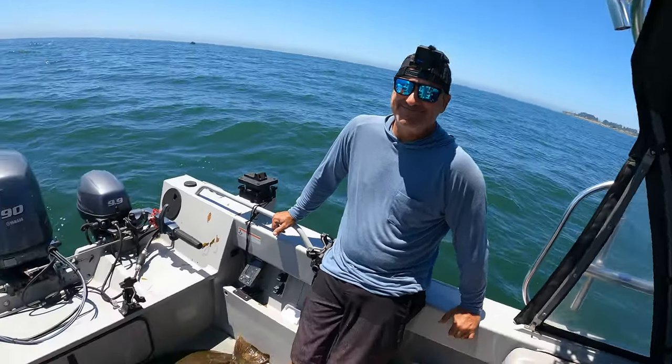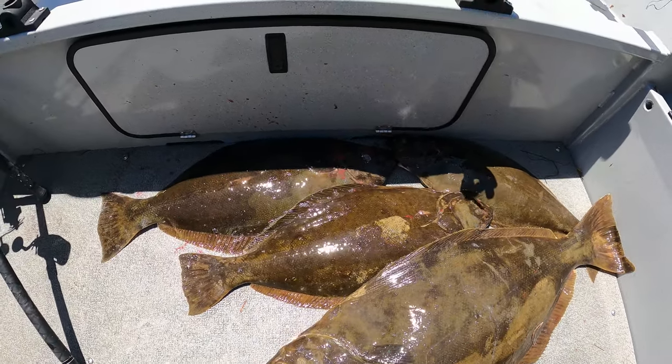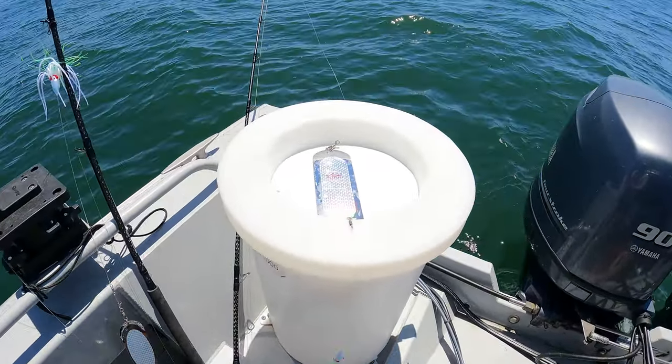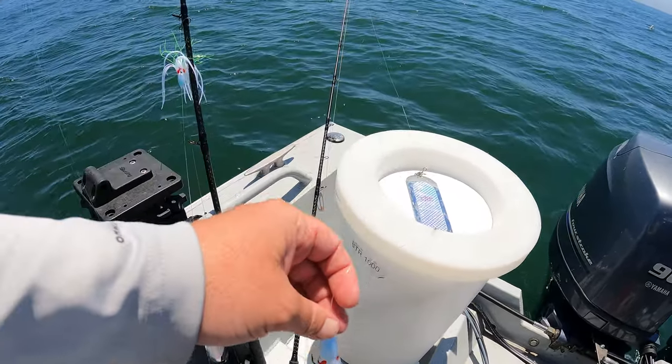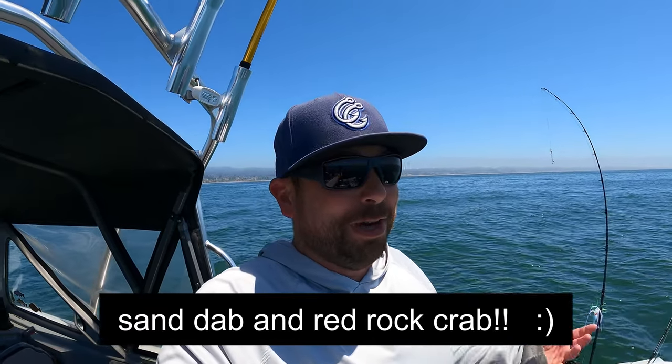Well, what an amazing day out here today. Success, huh, Kev? Killed it. We did. So there's the fish. We got one about a yardstick. And then, I don't know, 26, 27, 29 inchers. Caught them on the Dodger Hoochie combo. That's what caught them all today. No bait. Worked really well. Both of them. I mean, the amazing fish out here today, we caught at least 20 halibut, we got a king salmon, we got a little lingcod, we got a rockfish, booming with life out here. So great day of fishing. We got the big halibut like we're hoping for.